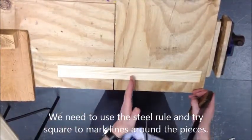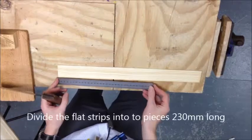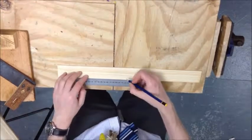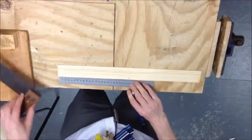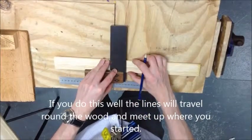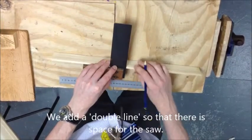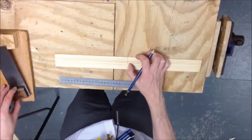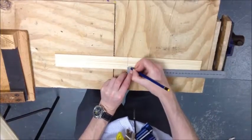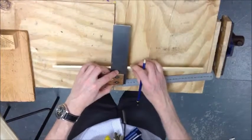This one here needs to be effectively halved — it should be just over 660mm long, so half of that is going to be 230mm long. So what you do is mark along 230 and put a little mark, then use your tri-square to put lines all the way round. We do that by just continuing a line against the edge until it meets itself again where we began. We also want to have a double line so that there's space for the saw to fit in the middle. So if we measure along, maybe about 2mm, put on a little mark, we can then do the exact same thing again to create a double line.